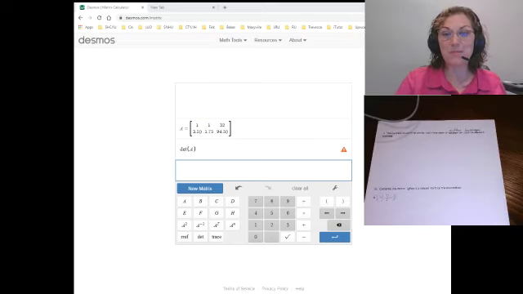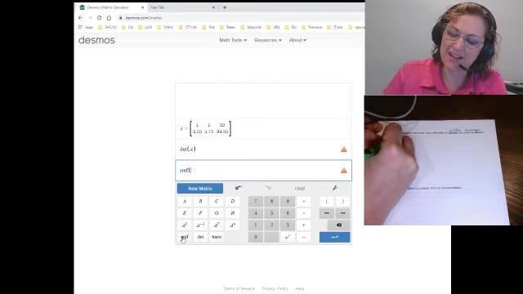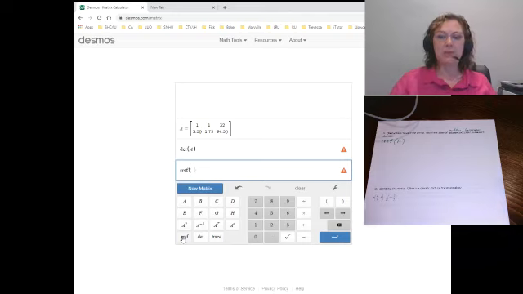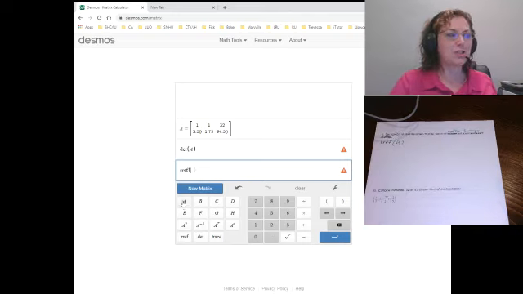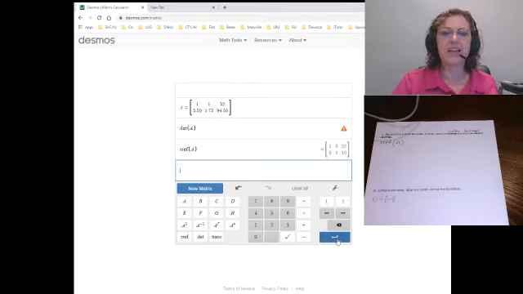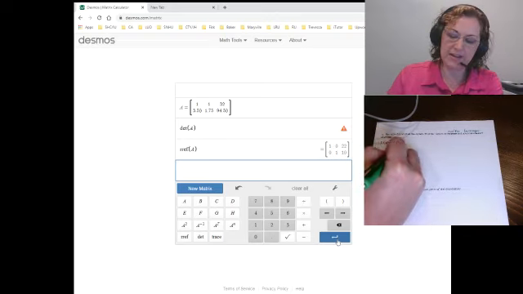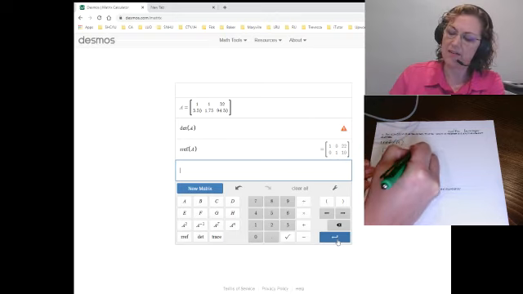So back on our matrix calculator now, let's go ahead and ask it to do RREF. Now, if you're asking yourself, what does that mean? That's row echelon form is what that stands for. I'm putting it in my notes so I know which option to choose. I want row echelon form, RREF, of matrix A. And remember, our calculator tells us now we've got 1, 0, 22, 0, 1, 10.